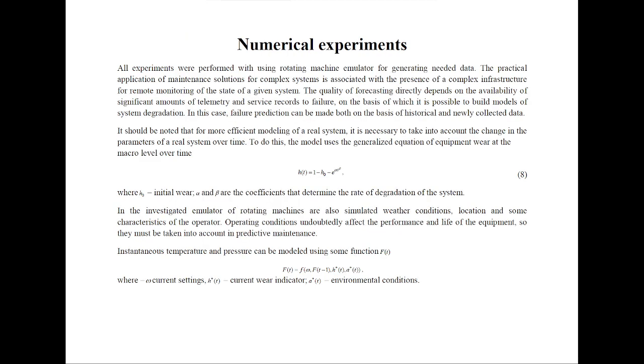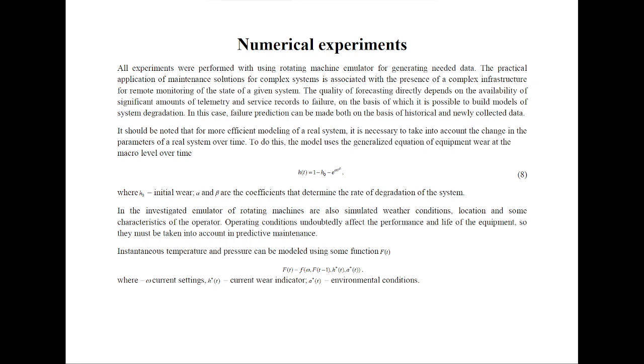And now we will talk about some numerical experiments performed in this work. All experiments were performed using a rotating machine emulator for generating needed data. The practical application of maintenance solutions for complex systems is associated with the presence of a complex infrastructure for remote monitoring of the state of a given system.